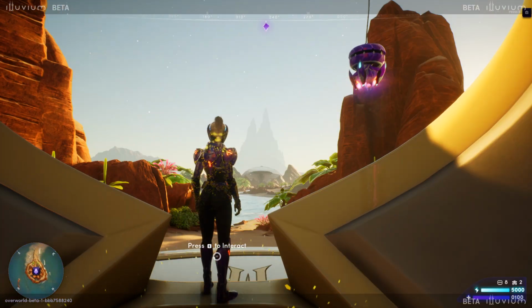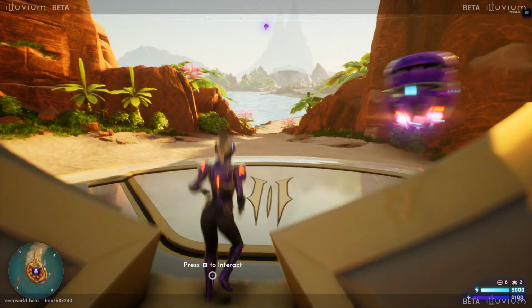What's up, guys? The Illuvium Overworld beta is here. I got to participate in it. Illuvium has been hyped up as the first AAA blockchain game. Let's see if it lives up to the hype. So first of all, this is just a beta, so it's not representative of the final product.